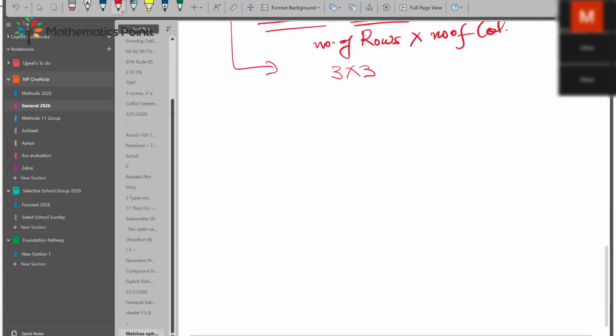Now, if I have something like, let me create a matrix A equals 1, 2, 3. And I ask you the question: what is the order of this matrix? Can someone tell me the order of this matrix? Unmute yourself. Feel free to talk about it. What's the order? Anyone?